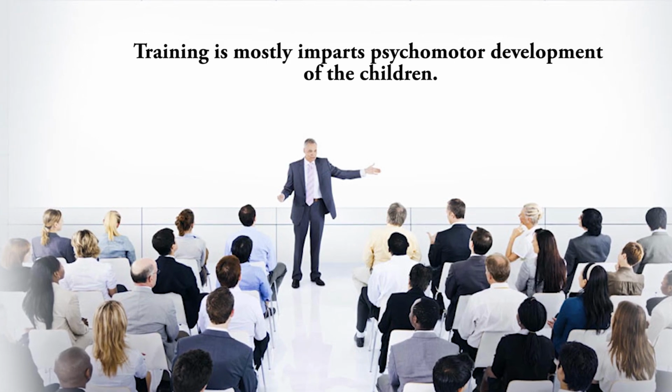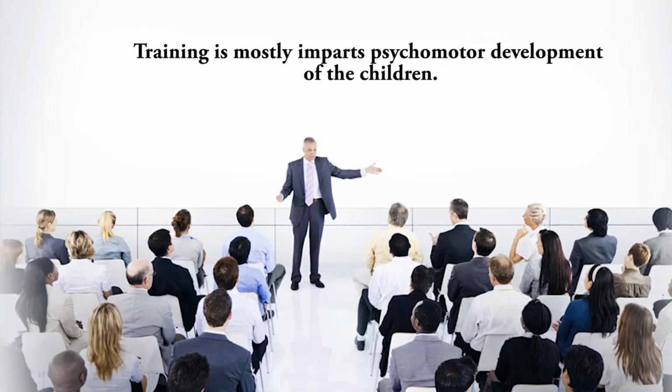Friends, we are concerned about three types of development: cognitive development, affective development, and at the same time psychomotor development. Psychomotor development emphasizes the development of the hand. That means when you are doing certain hands-on activities, when you are creating certain things, then we can say that you are developing the psychomotor skill.